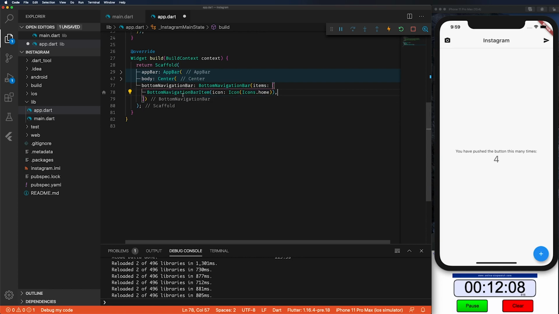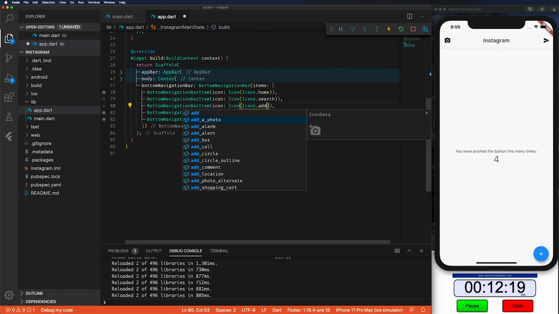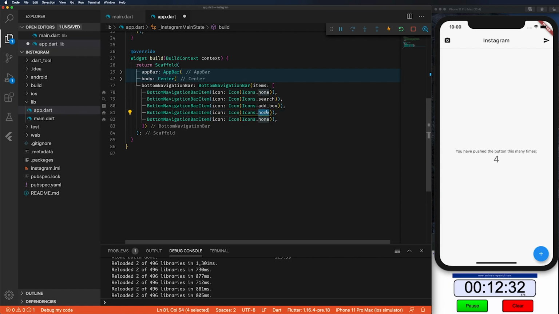Sure. All right, so now let's get a bunch in there. 5. All right, so it goes this, then it does like a little search one. Cool. Then there's an add that's in a square, which I don't even know if they have, but yeah, it's kind of like that. But outline, do we have it? That's a negative. All right, you know what? Screw it. Let's use that one. Then we're going to use a heart for all the likes. No, we're not. Love.